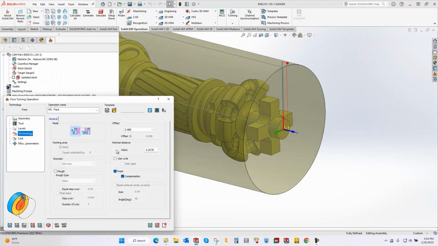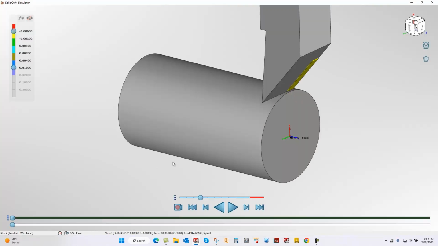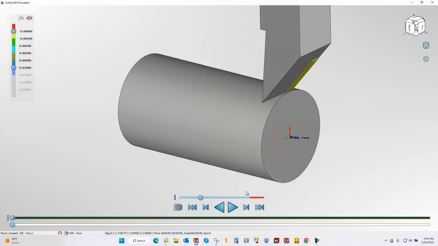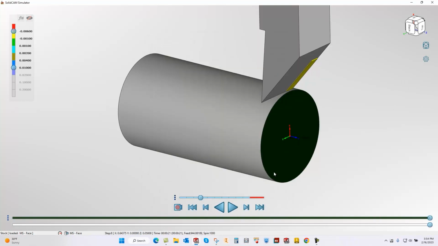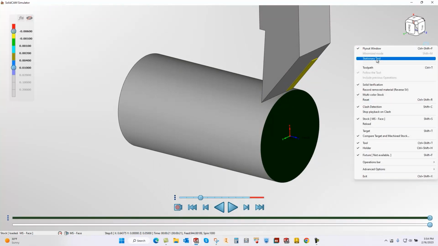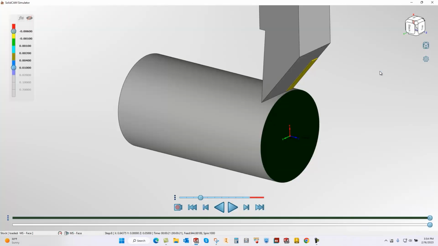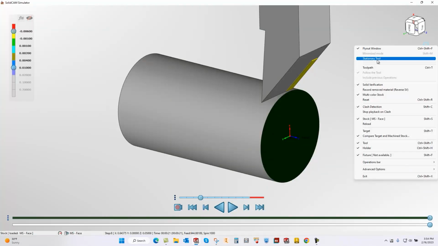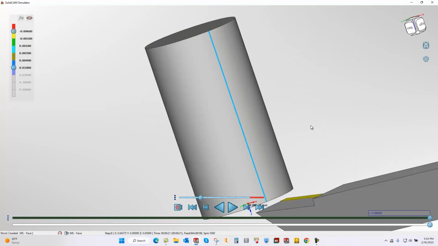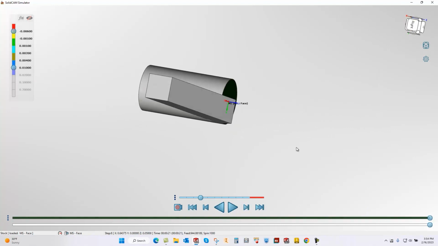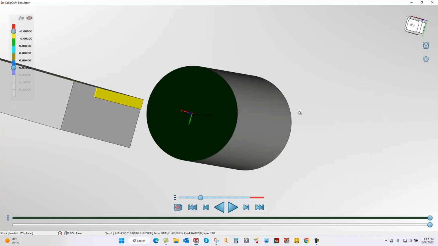You can also use our new simulator by holding down the control button and taking you into a new one where you can actually take all those other ones that you just saw and create your own theme. Take options out of the different ones and create your own customized operation or verification. You can also embed this directly into the SolidCAM window. I'm just hovering, by the way. And you can make it stationary, so you can make the tool stationary and the part rotating. There we go. And the part moving, actually. That's great for 3-axis machines.